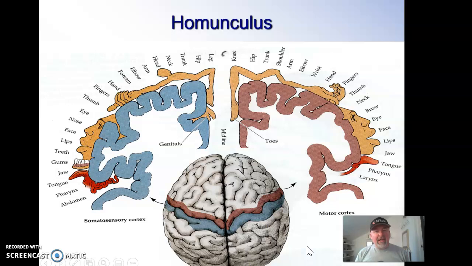Okay. Now here is your somatosensory cortex. You can see right here, your somatosensory cortex. And this is called the homunculus, which basically means little Homo sapien. So it's this tiny little homunculus. And this is so weird to look at. So this part right here, this maroon part, brown part, whatever you want to call it, is in your frontal lobe. This part right here is in your parietal lobe. This is what they call your motor cortex.